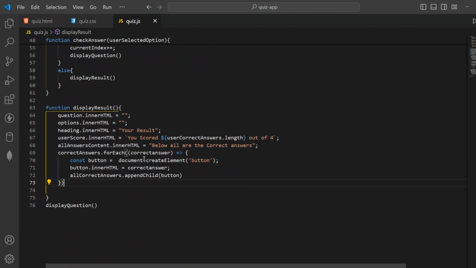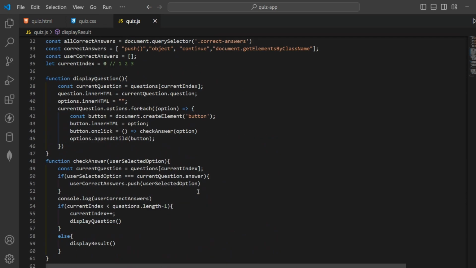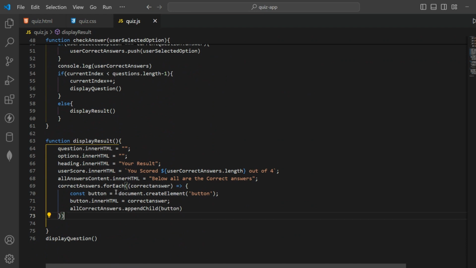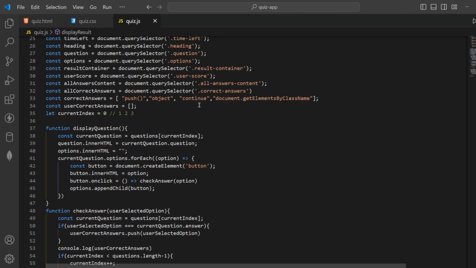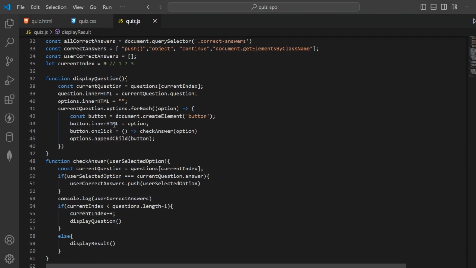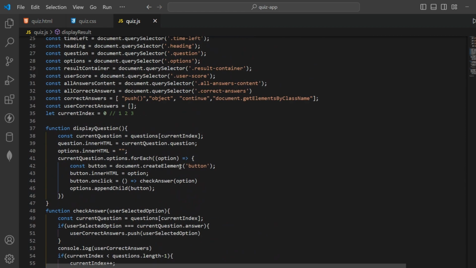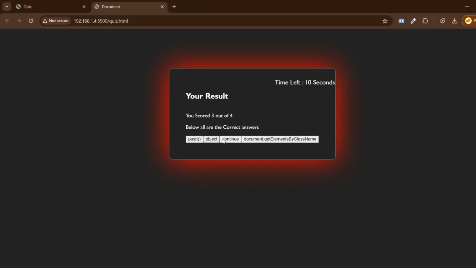For the second iteration, this correct answer value will be this object, and again we are creating a button as well as adding content and giving the value of this correct answer, which is this object. For the third iteration, the correct answer argument is referencing this container, and for the fourth iteration it will represent this fourth value. That's why we are getting those answers inside our result page.